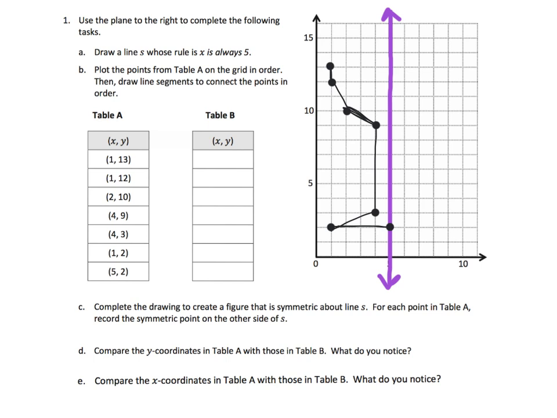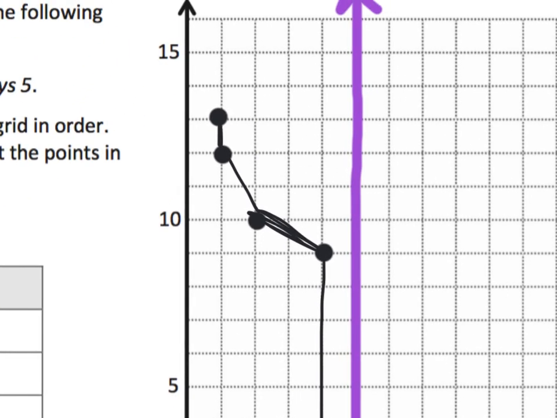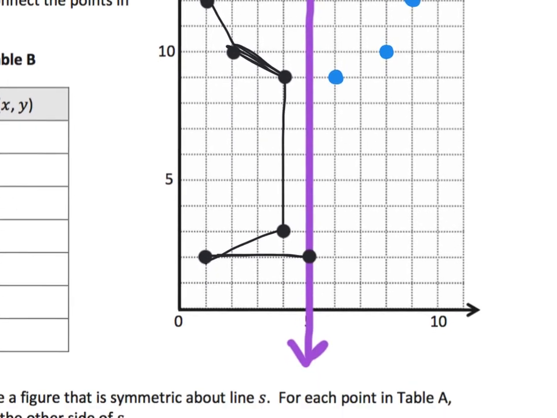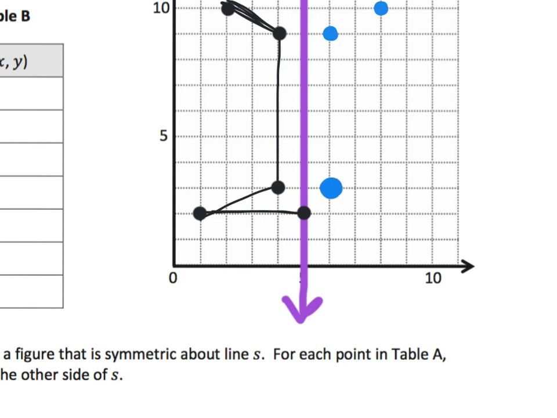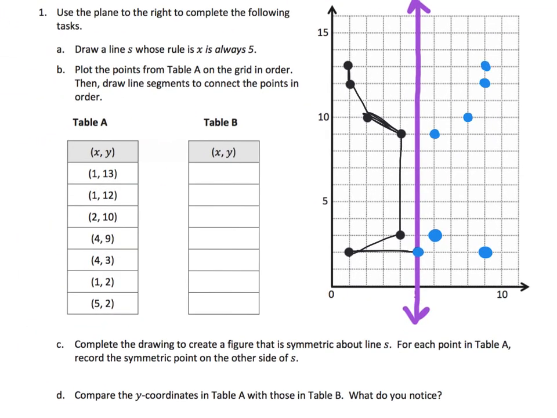Basically what we're doing is — this point right here is four units away from the line, so my dot is going to be four units away on the other side. This point is three units away, so I go three units over. This one is only one unit away, so I continue. This one is also one unit away, and this one is four units away — so the dot goes right there. And then the blue and the black dot coincide; they go on top of each other. So there is our picture.